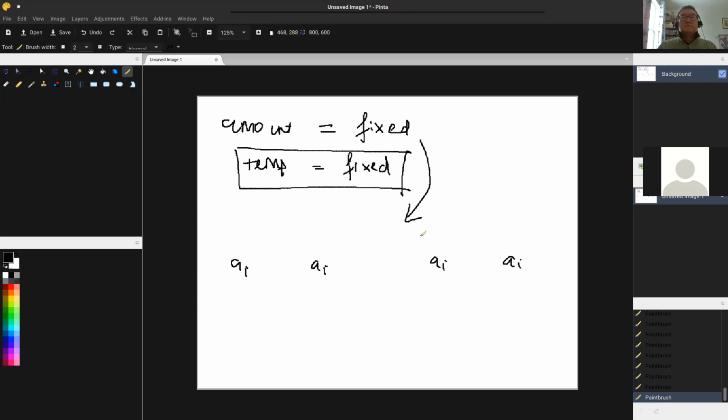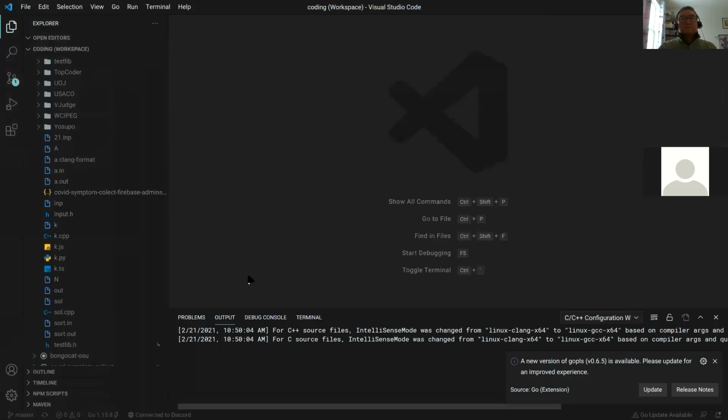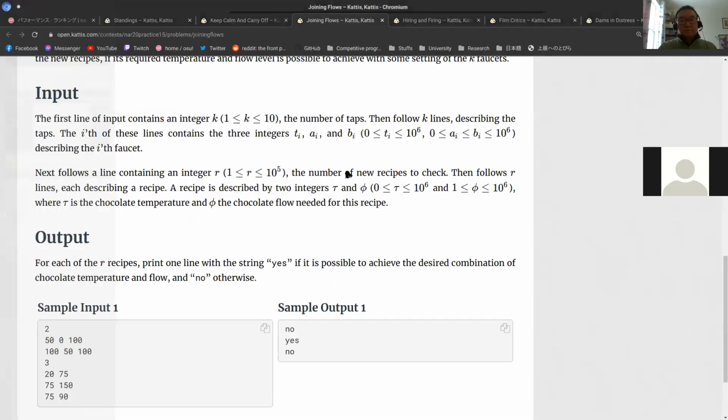Similarly, you can do a similar greedy for the highest temperature by going from the highest temperature tap to the second highest temperature tap and so on. Yeah, so that's J.